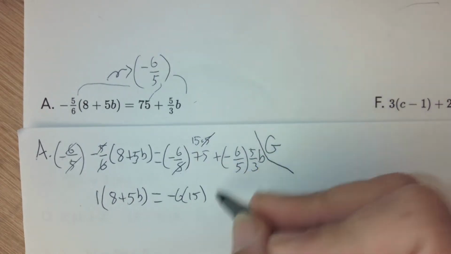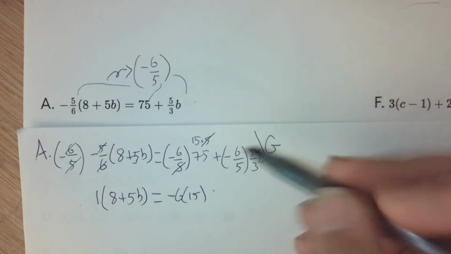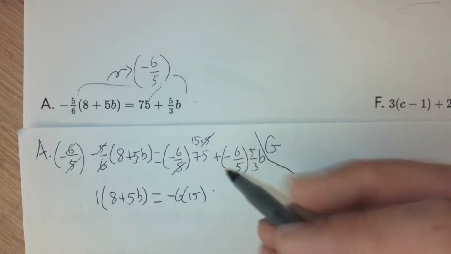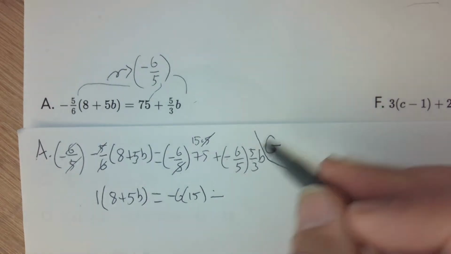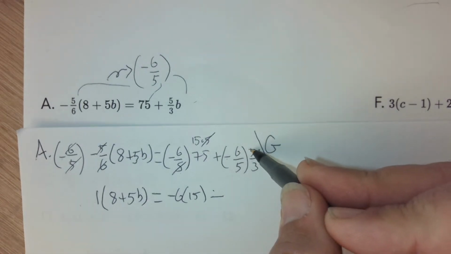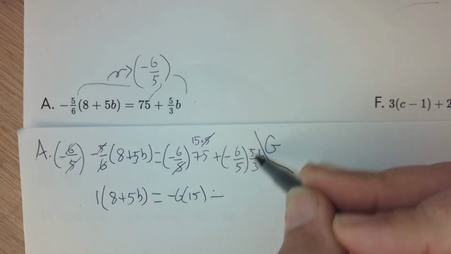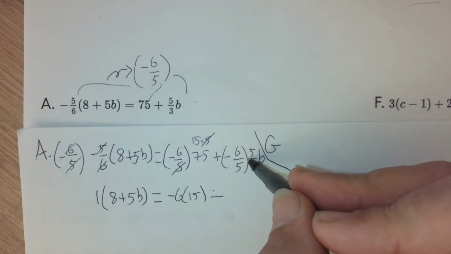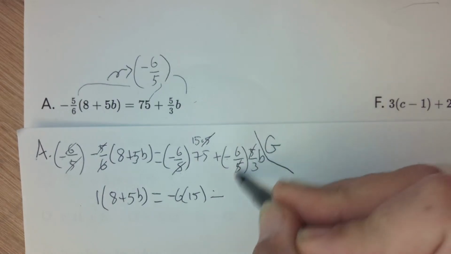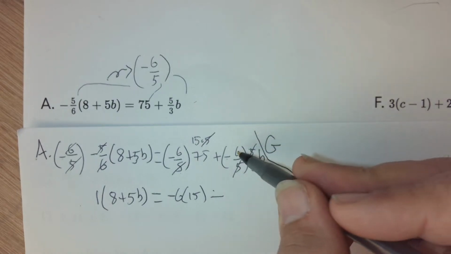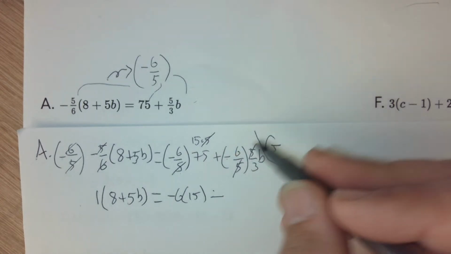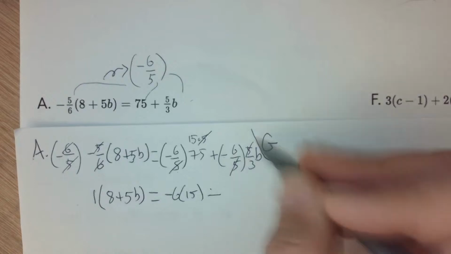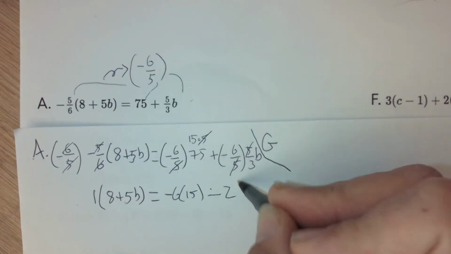That's great. Let's continue with the next one. What's a negative times a positive? This is going to give me negative. How do I simplify this here? Notice that there is a 5 in the numerator and denominator. When you multiply fractions, you could cancel this as a 1. And I'm left with 6 over 3. Now, 6 divided by 3, that's simple. That's 2. So this whole thing became a 2b.